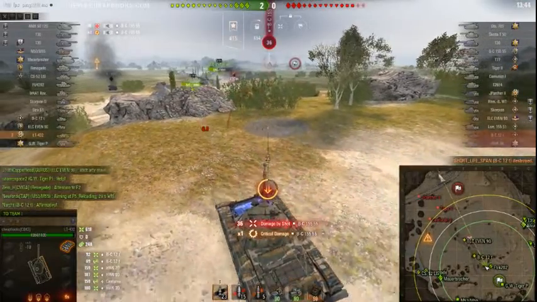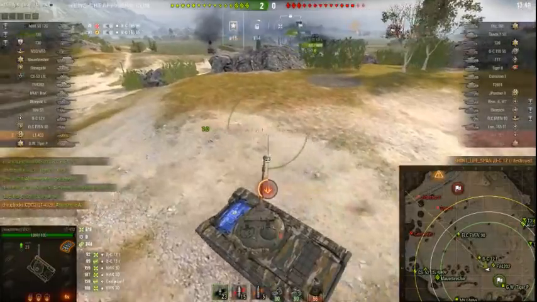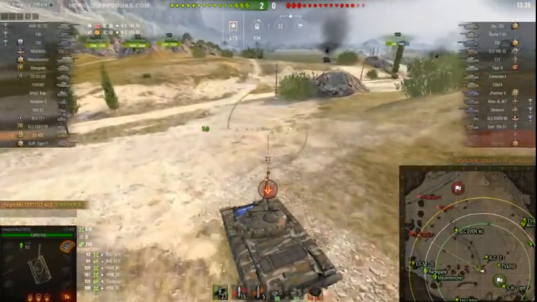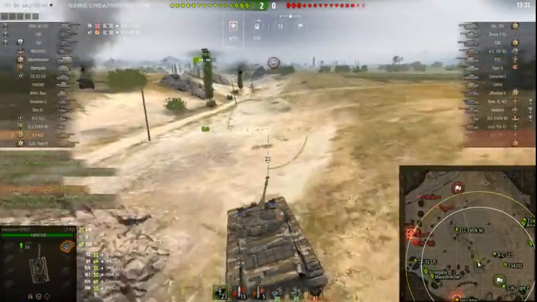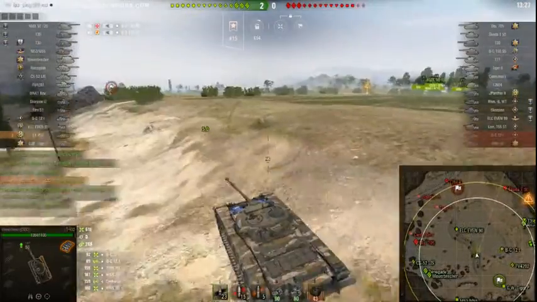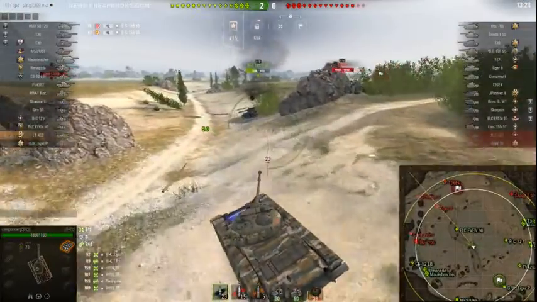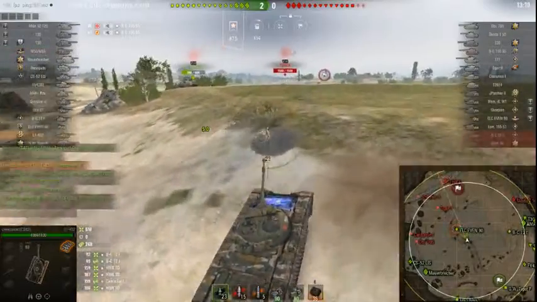Bat-Chat is over here, so I'm going to mark it so my allies know where he is. In fact, we might pay him a visit. This is a great way to find out. You just pop up and fire, and if you get spotted, there's somebody there. Lots of packet loss. The vehicle is making weird zigzags.